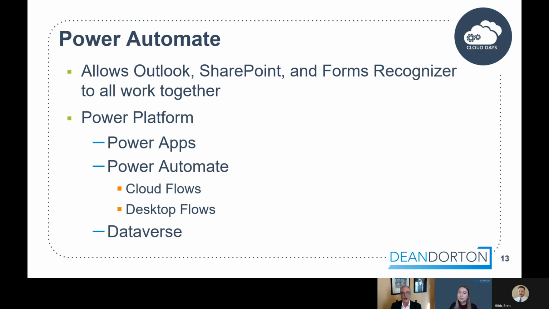Power Automate is for automating processes behind the scenes. And there's kind of two flavors of Power Automate. Cloud flows, which is what we're looking at here in this session, which is where things just happen behind the scenes, and as an end user, you don't see or care how it's running or where it's running. Things just happen for you. So an email arrives, the flow kicks off, and things just get processed behind the scenes. A file gets uploaded, and it calls Form Recognizer and updates columns in the SharePoint library.